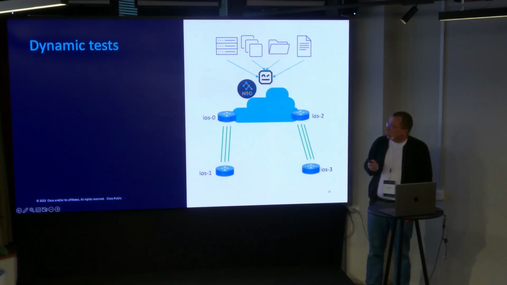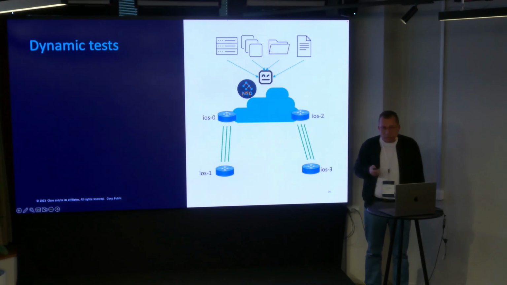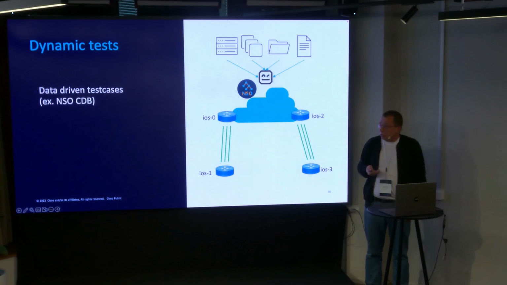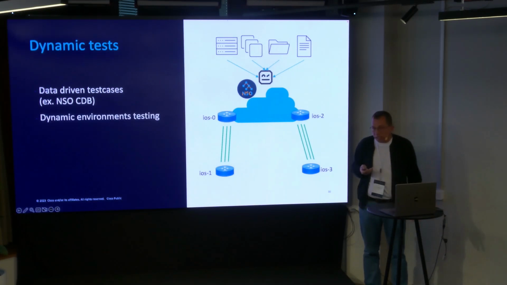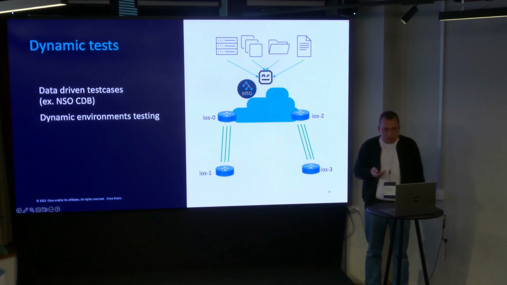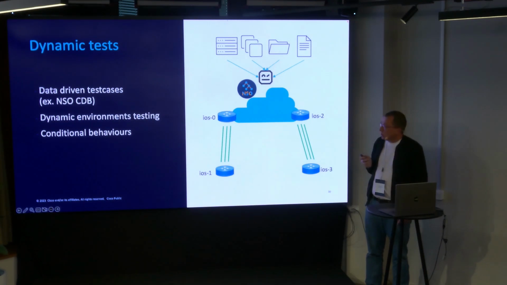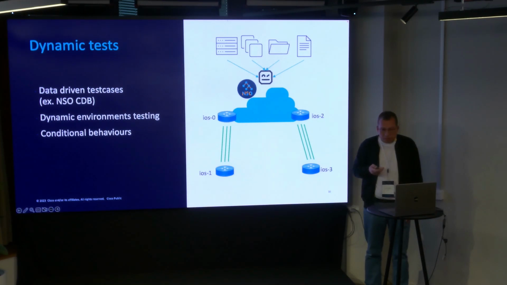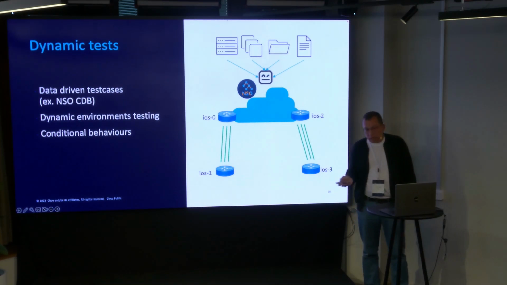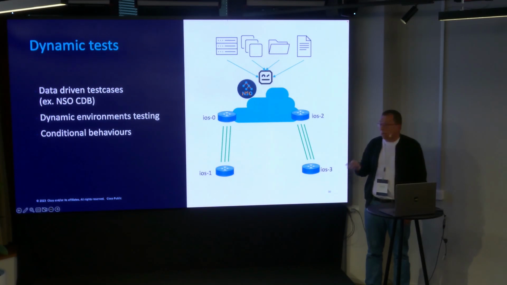And this is what I like the most, the dynamic tests. This is when you run your tests based on external data sources. It's like data-driven testing. You can test dynamic environments, you can test different services and conditional behaviors using the data that you get from the outside world, from databases, from files, from NSO CDB.